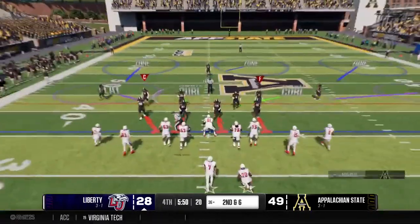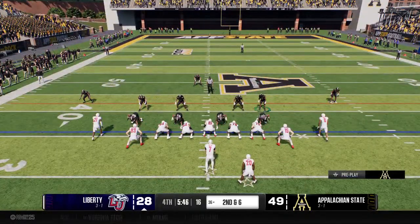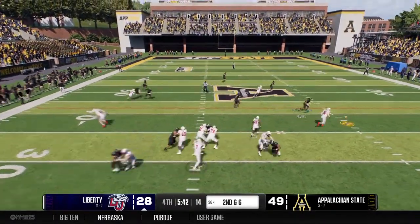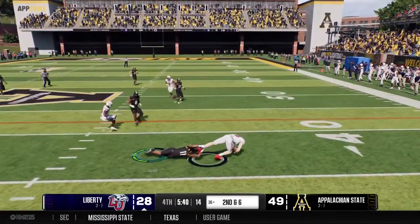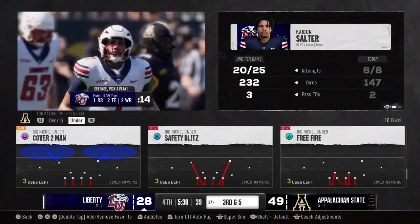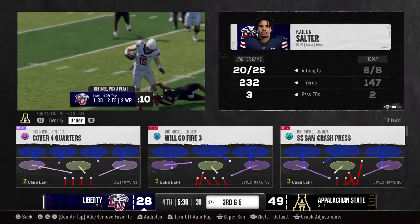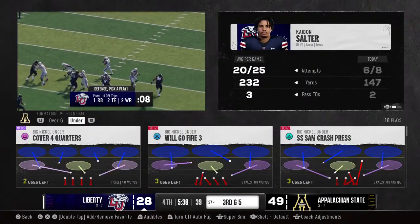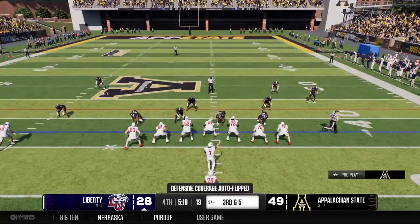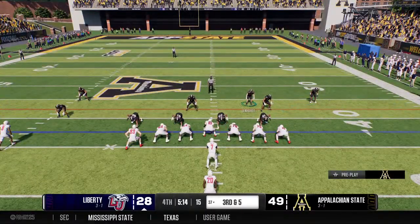Here's the deal. You're down 3 possessions. You know, it doesn't feel likely they're going to come back and win, but we've seen crazier stuff happen in college football. It all starts with a big completion on a 2-minute drive. They'll get the momentum started in your direction. They get him down after he makes the catch. And defensively, this is exactly what you want, right? You got the big lead, so you can play big zone coverages. Just keep the ball in front of you. Keep your eye on the quarterback. Rally to the football. Gang tackle. And you're going to win this game.